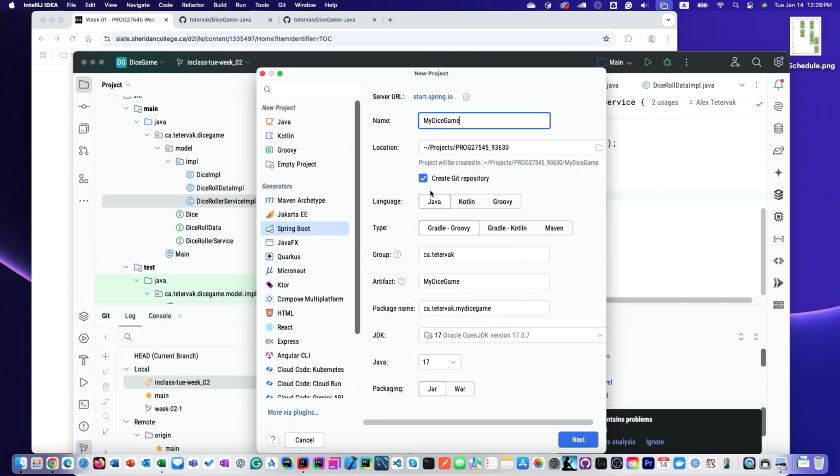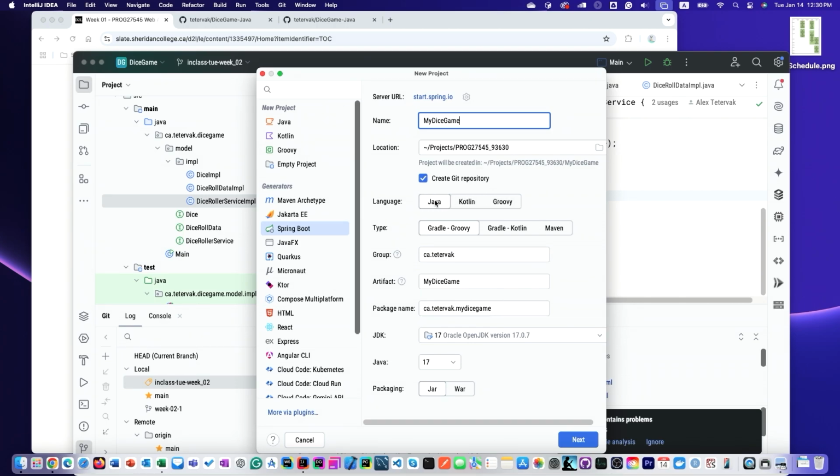Next, create a Git repository. When you create a Spring Boot project, you can have Java, Kotlin, or Groovy. Groovy is not the most popular, but it's supported. I wouldn't recommend learning it. Kotlin is a good language. It's new, but it's hard to find information on how to do this project in either Kotlin or Groovy. In Kotlin, there is only one textbook on how to do it. In Groovy, zero. So there's no point in learning it. There are no textbooks, and tutorials are hard to find. So it is for people who are really into this language.